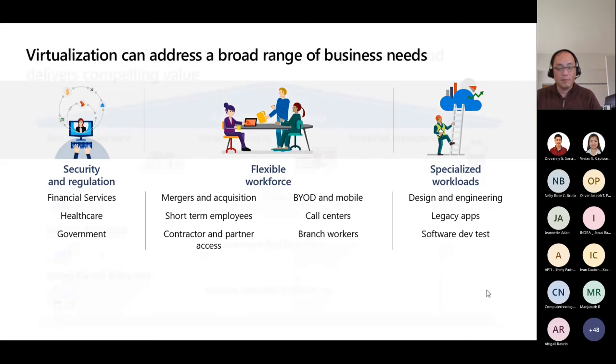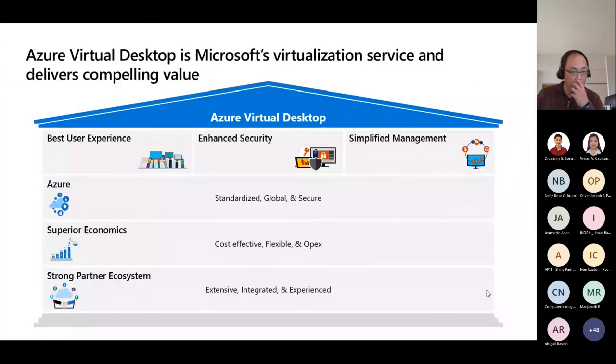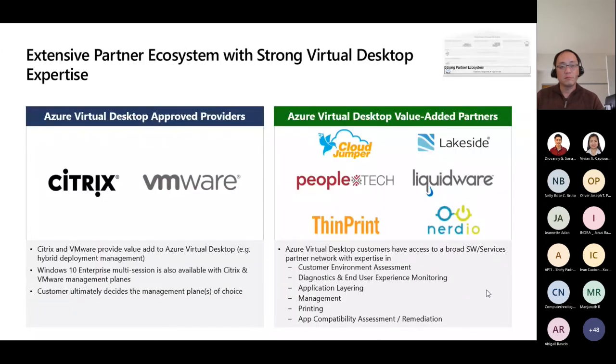Azure Virtual Desktop is a Microsoft virtualization service that delivers convincing value under one roof. With partners in the modern digital workspace, like Citrix, as you can see here, it's built on best-of-breed solutions from other technology partners. Sitting at the core of virtualizing Windows 10 desktops in Azure, Microsoft Windows Virtual Desktop is a new Microsoft 365 entitlement that makes cloud desktop virtualization easier than ever.